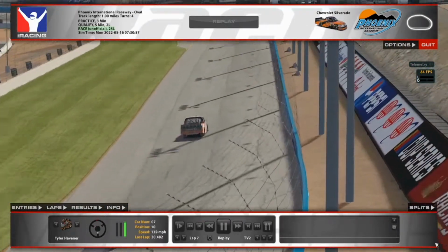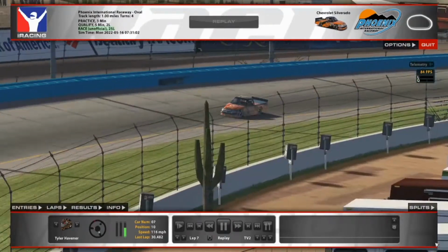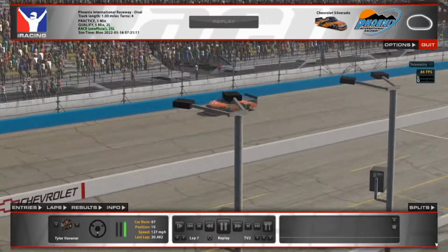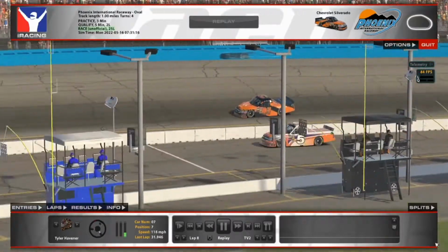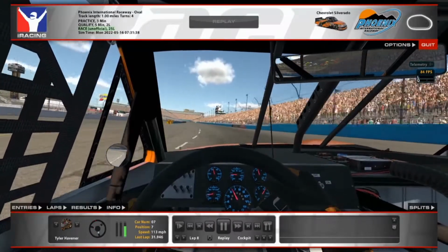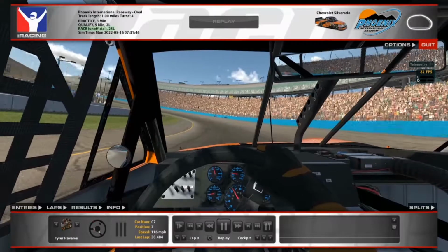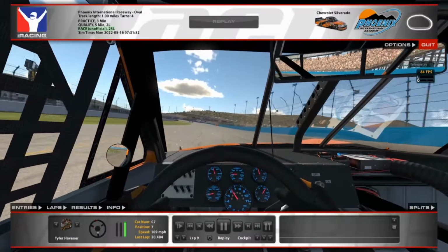But unfortunately, the 96 did take a big blunt hit to the side, and he just ended up smoking himself out of the race, so he had to pull over, get towed back to the pit. So we're back to fighting again for our own position at number 10, just trying to play catch up to the rest of the group. So now that we're back here again, we are going down the straight, with nobody to block us, nobody to fight against from behind. We can just keep pushing on this lap and try to play catch up.